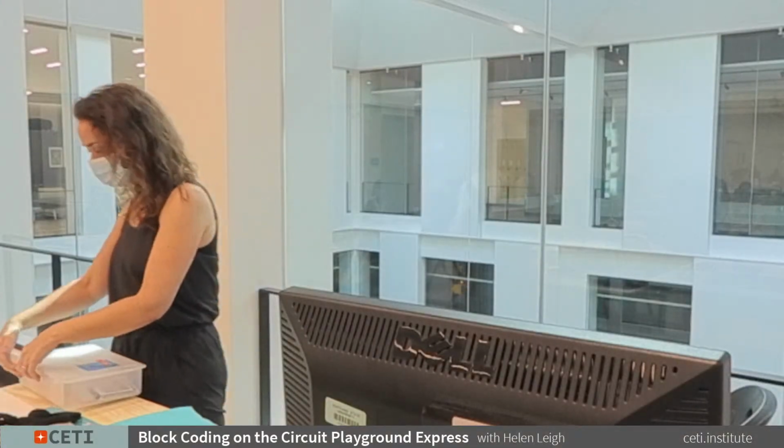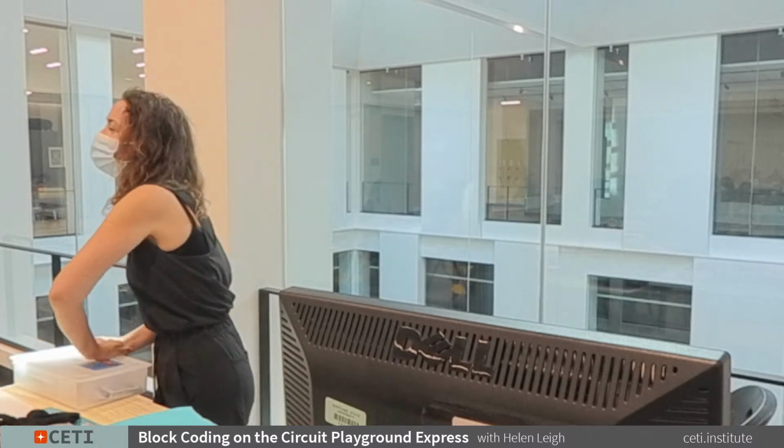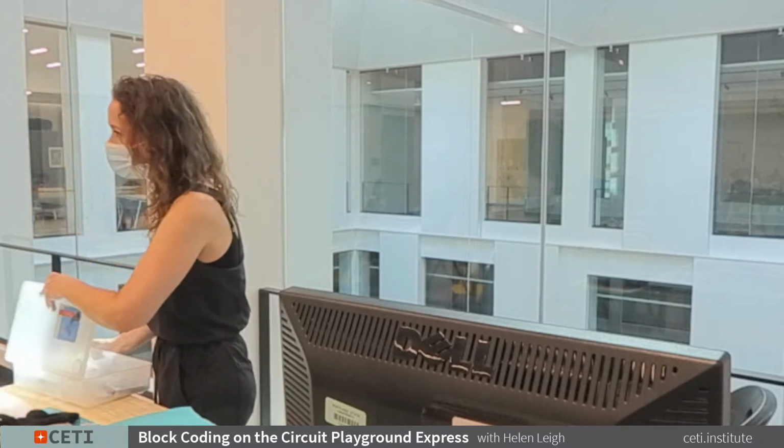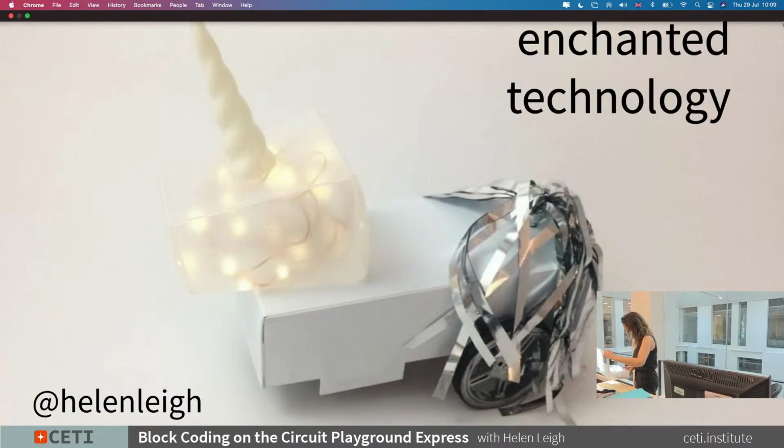The glove on the front is the glove that I designed for the musician Imogen Heap, if any of you know her. She's famous in the UK, but I don't know if she's famous here yet.